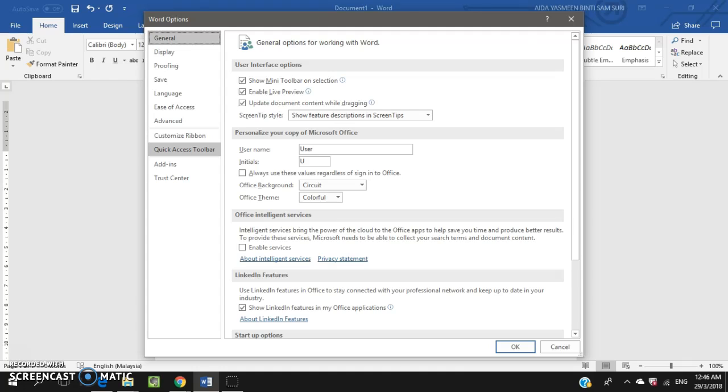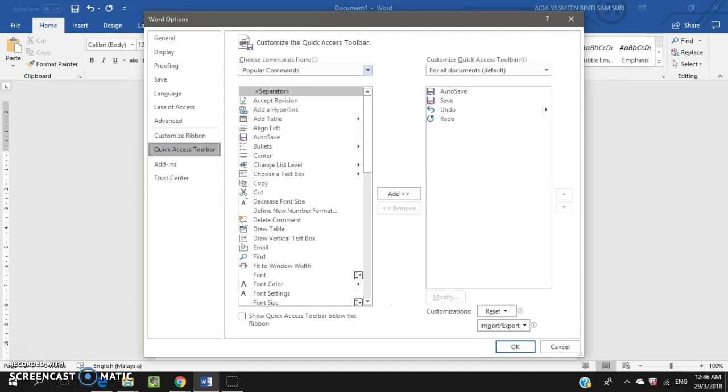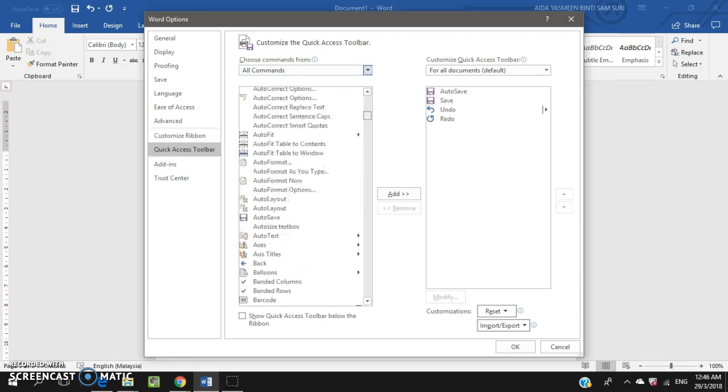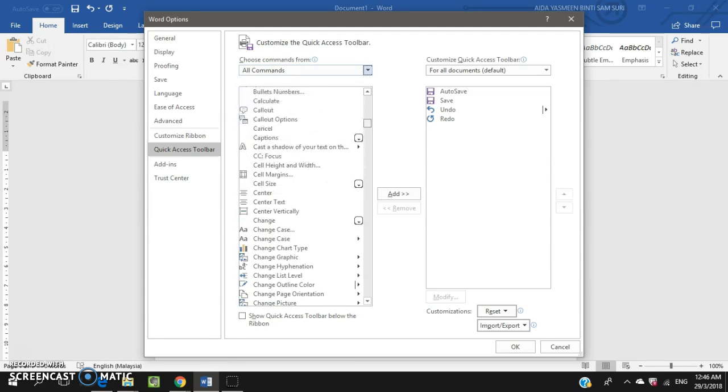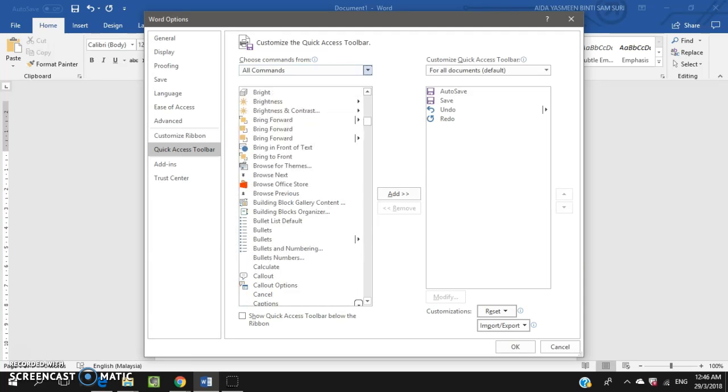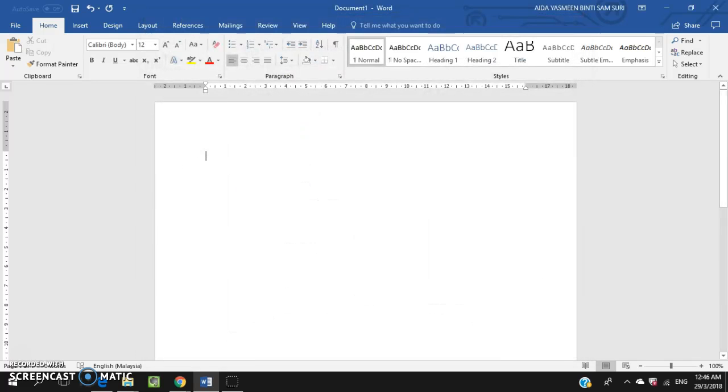then you click Quick Access Toolbar, you choose All Commands, and then search for Calculate. Where is it? Okay, here, and then click Add and OK.